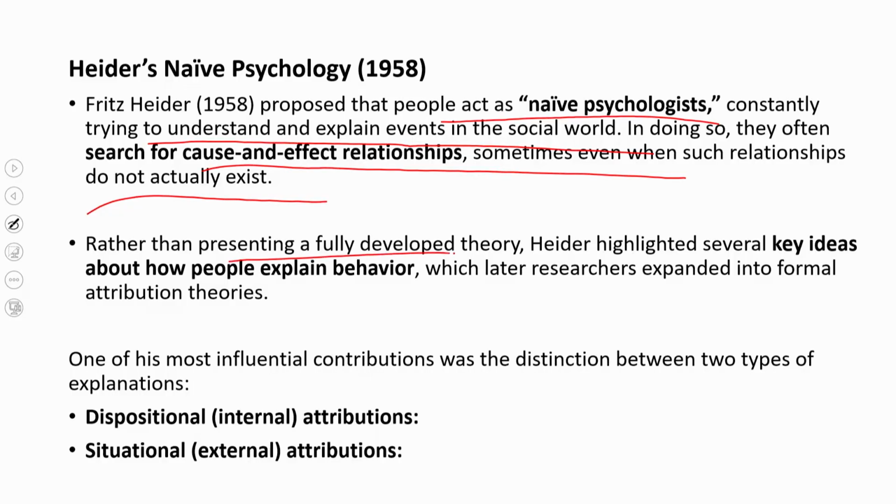So, rather than presenting a fully developed theory, Hyder highlighted several key ideas about how people explain behavior. Okay? So, he said when people try to explain others' behavior, they use two important attributions. One is called dispositional attribution, another is called situational attribution. So, dispositional attribution means internal attributions.